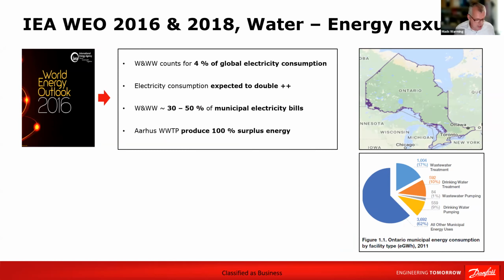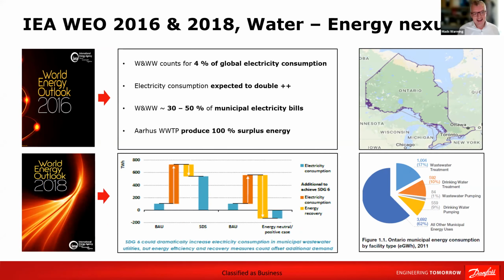The other thing I think is interesting is that if a municipality wants to do something to contribute to reducing the carbon footprint or the use of energy, then the water and wastewater facilities typically use 30 to 50% of the municipality's electricity bill, and are typically a factor 6 more energy intensive than the lighting in the streets, just to put it a little bit in perspective.